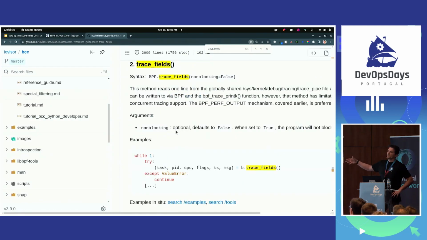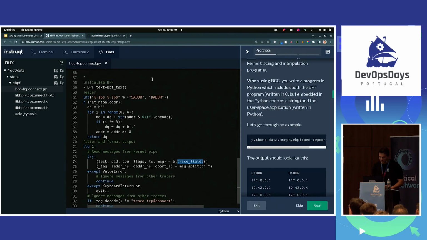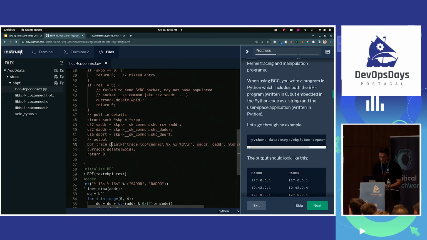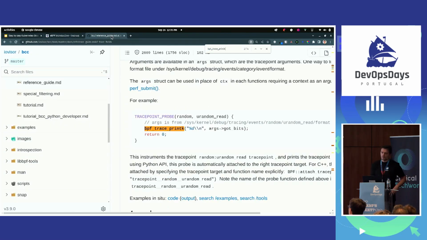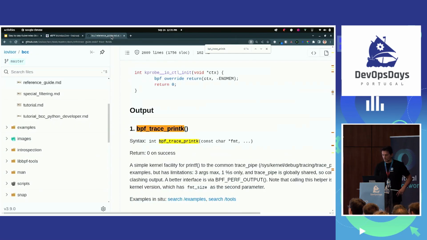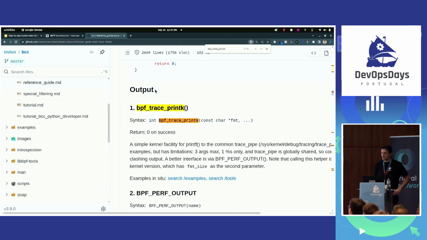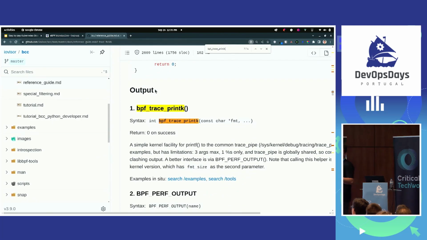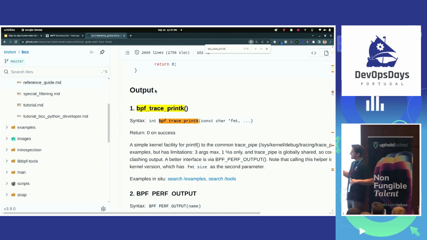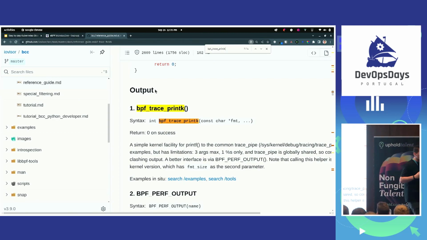And here is the explanation that this is just reading from the output that we do in a step within the kernel program, which is the eBPF trace print K. And we have this one documented as well. So here. That means that whatever you want to build, you will just go through the reference guide, understand how to get what you want, and then just apply it.